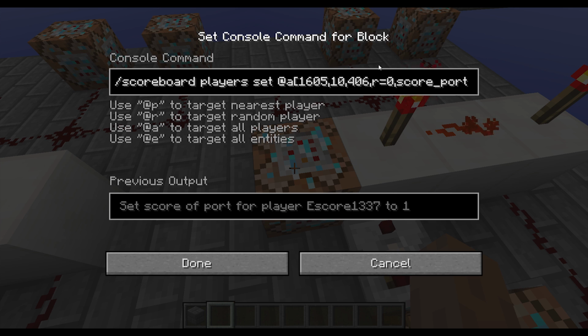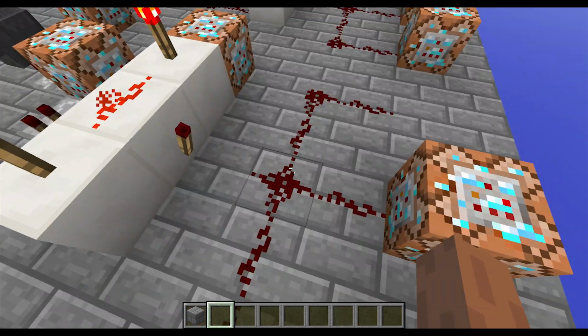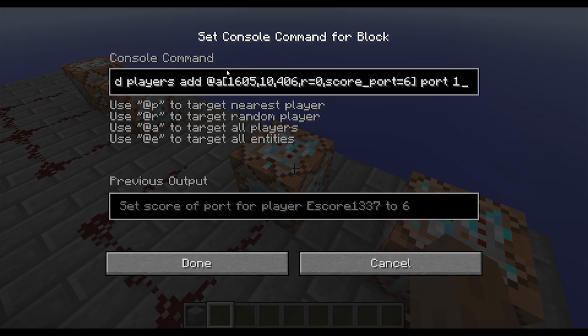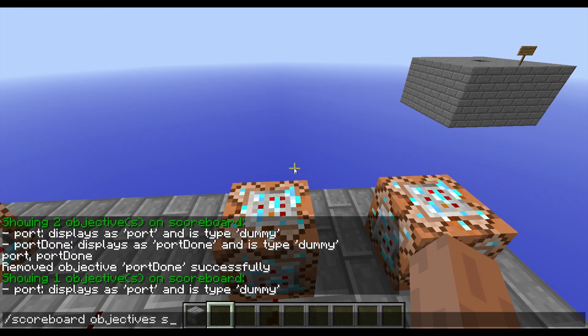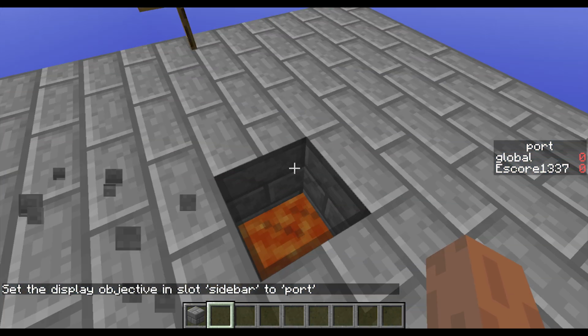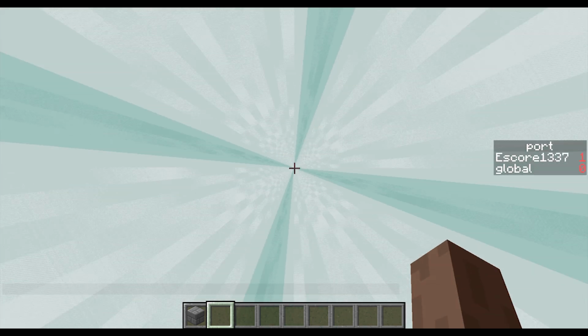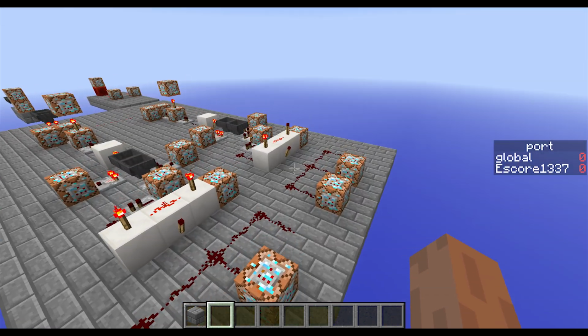This will set the score of a player on that location. If he has a score port of 0, it will set port to 1. And also when this now activates, so this blinks right here, every time this blinks, it will add 1 to port until the player has reached a value of 6. So the maximum value that you can get is 6. Objective set display port, sidebar port. And okay, right now it's 0, and global is not used, as you can see right here, but it's still there because I was trying around. And you will see that now it counts upwards, and it will reach 6 and end at 6. And if I leave that area, it will be 0 again.